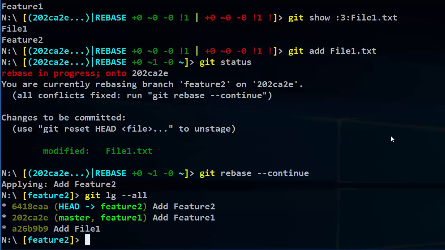And notice that the rebase hasn't changed master. We're now in a position to do a fast forward merge on master if we wanted to. So I could check out master, I could say git merge feature 2, and we would get a clean fast forward merge. But I'm not going to do that. And this is typically the process that you're going to want to do if you're working on a feature and it's taking a few days, and your master branch is changing every day as work comes in from other teams. Then you'll generally want to take the time out to rebase and incorporate the latest changes from other people's work that is finished, so that you can test your feature against the latest version of the code.